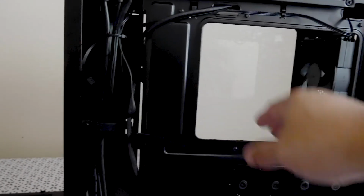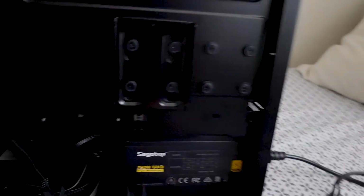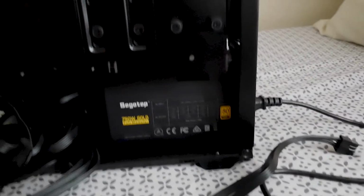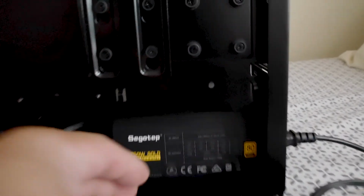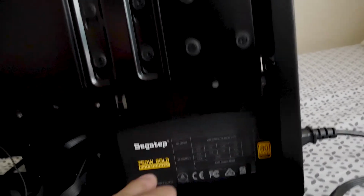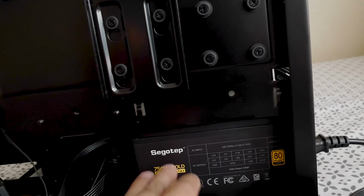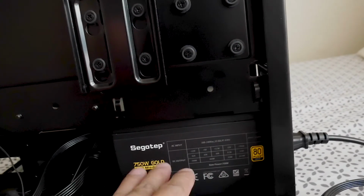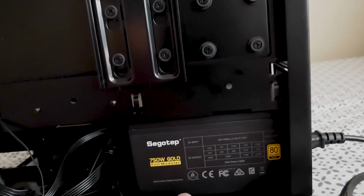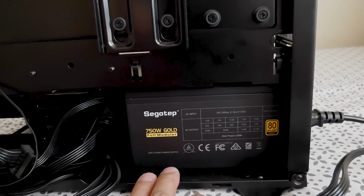And there's ample space in here to kind of move things around. As you can see, I've got a lot of cable ties and stuff that I can get things around, and I already got the power unit as well. As you can see, this is the Seasonic 750. Originally I was just going to go with a 650 watt power unit, or power supply, I forget how the terminology is, but you know what I mean. My brother bought this for me because it was at a better deal than the one I was going to get. So he bought that for me, which is cool. So I'm glad he did.